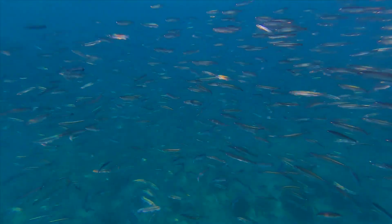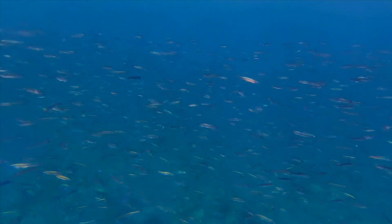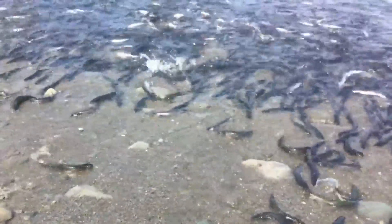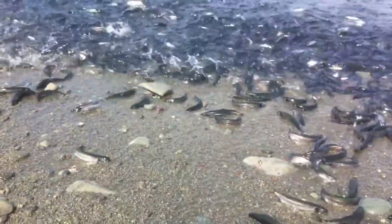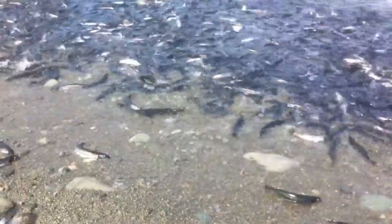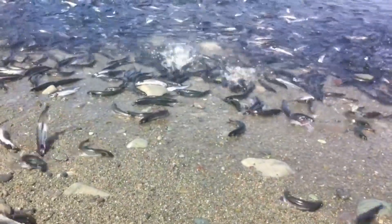The fish swim onto the beach on wave crests. A male presses against the side of a female, or sometimes two males surround the female and press her between them. The group rushes up the beach as far as possible, becoming stranded in one spot as the wave recedes. With movements of the fins and body, the fish scoop out a small pool where thousands of reddish eggs are shed, fertilized, and buried.